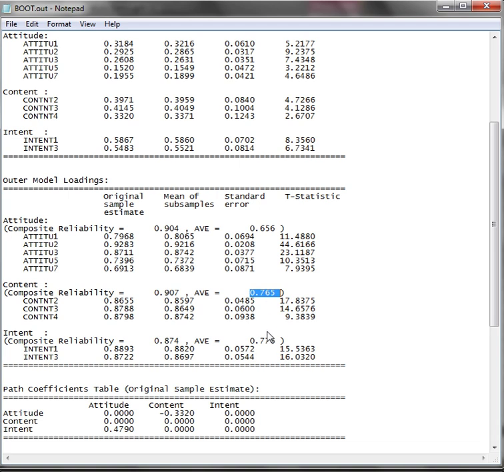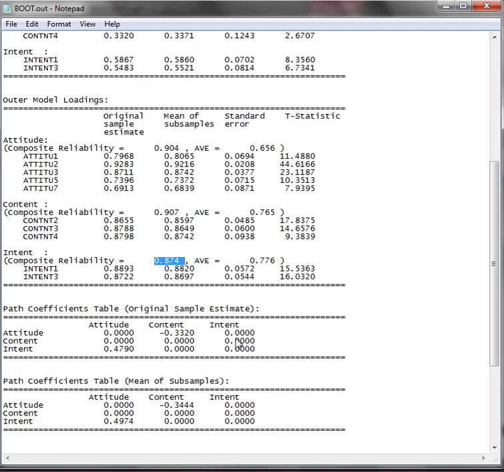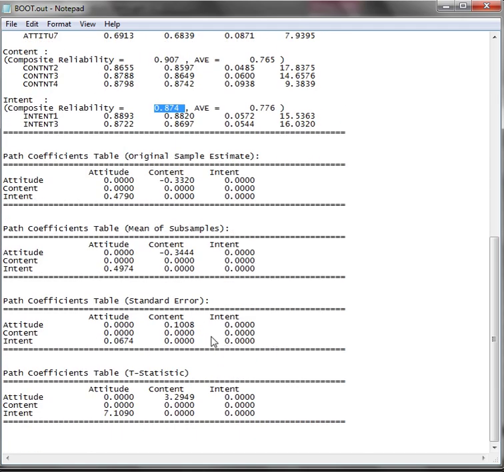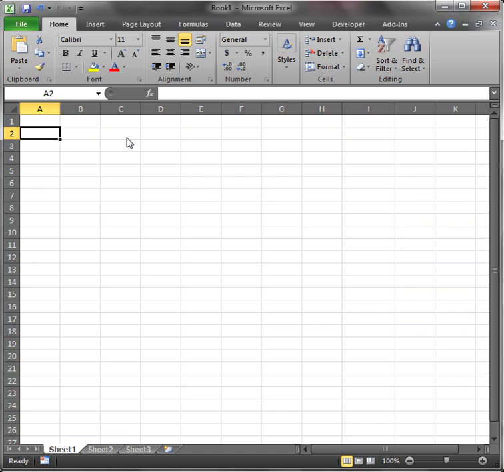It looks like we're doing just fine, and the reliability looks pretty good on all of them. Alright, and now we want to look at the path coefficients, the mean of subsamples. We have a negative 0.344 for content on attitude, and a 0.4974 for attitude on intent. We're going to take these values into Excel.